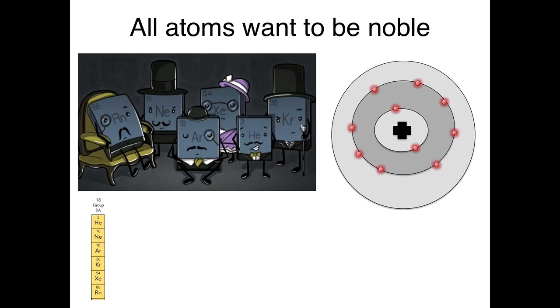Moving on to the second shell, we have an element that has 10 electrons, two in the first shell and eight in the second shell. With eight electrons in the second shell, it is again a complete shell. And this element is neon. And again the pattern is that neon is a noble gas.